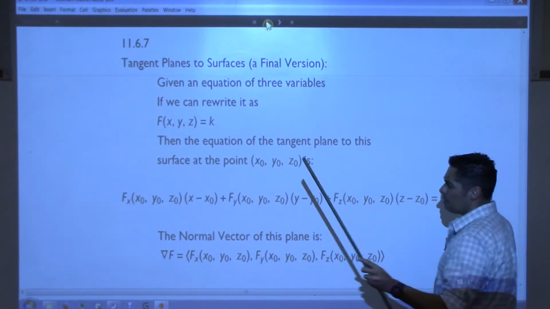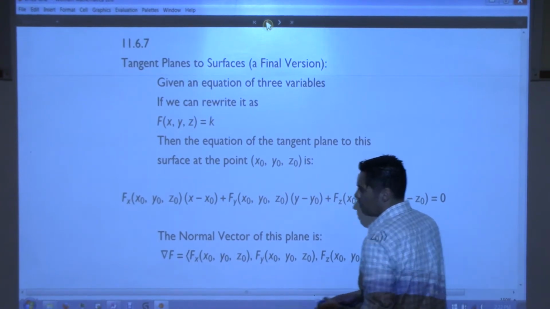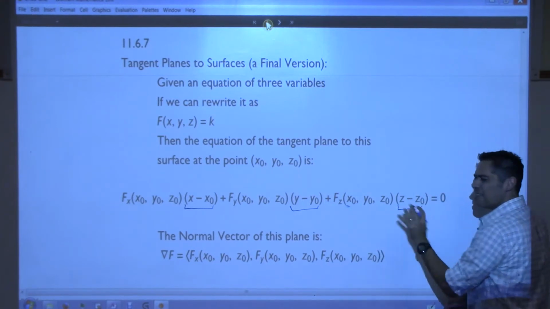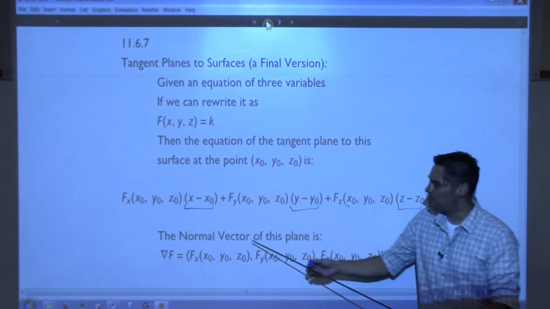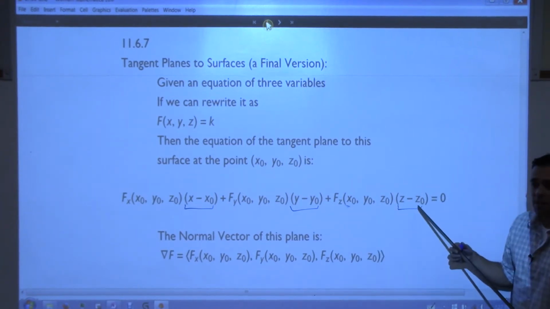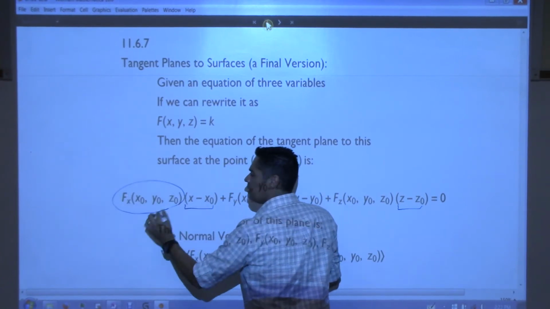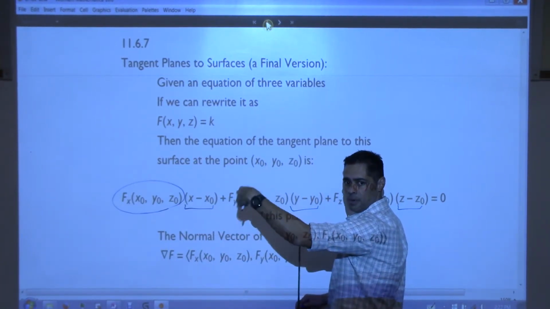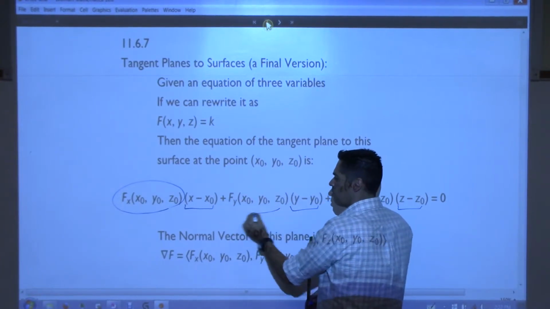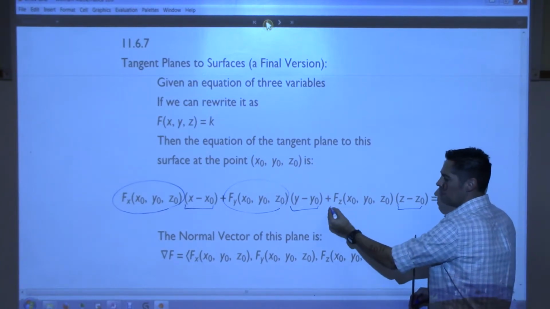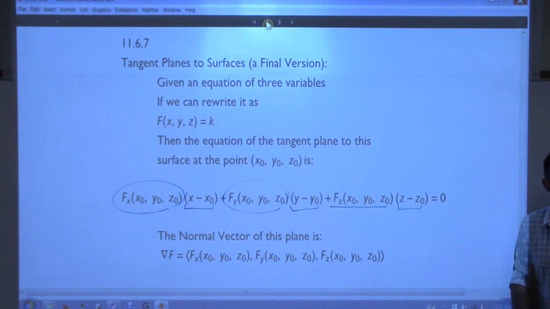And then what I'm going to do is this part, and this part. That's that standard part of the equation of a plane that we've seen so many times before. X minus x naught, y minus y naught, z minus z naught, right? But these pieces are now a little different. Partial with respect to x, that's the way it was before, wasn't it? In the previous tangent plane equation. Partial with respect to y, that's what it was before. The difference, though, remember that was -1? No longer -1. It's this. It's the partial with respect to z.